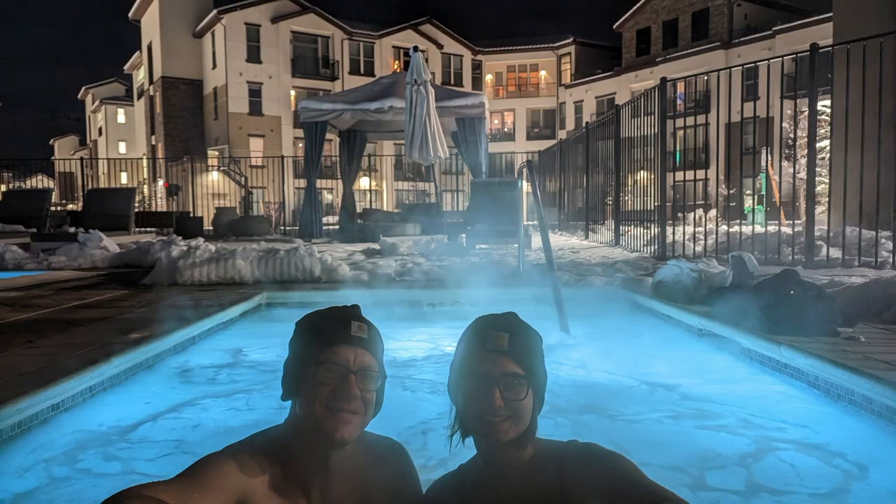You might think it's a beautiful photo — indeed it is. Pixel 7 Pro did a great job of brightening up our faces as much as possible. The background is super crisp and clear, and despite the fog coming up trying to confuse the focus, it's clear enough to see our smiles. What I really love about this is that it is not a long exposure, which has long been the go-to for brightening up dark scenes. Because the individual exposures are very quick, you can actually capture movement without blur.